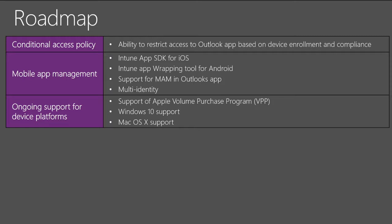I know the keynote demo kind of hit on that too, but that was a number of investments that we've made in the email experience, where if you're using an application that might be used for two purposes, like email, which is a great example where people tend to use the same email app for work and personal. You want to make sure you have a good experience to educate the end user so that they know: is this a work document? If it is a work document or an email, how is this secured? Why can't I do certain things between work and personal? So we've invested in the Outlook application to make that experience better. I think it's one of those features you just got to go try yourself to see how that plays out versus me trying to explain it to you.